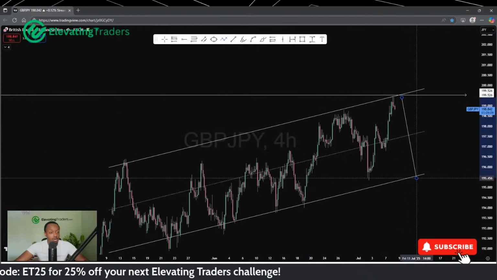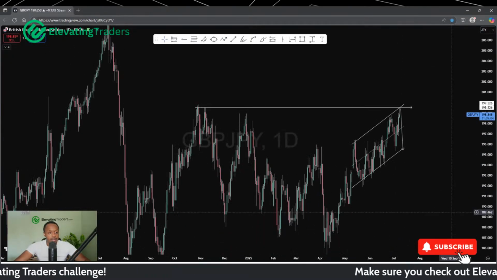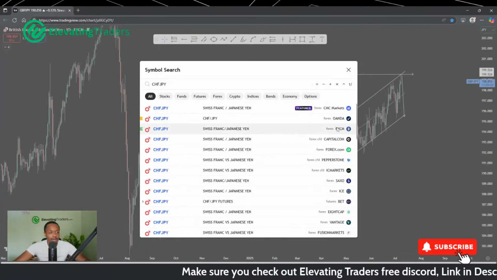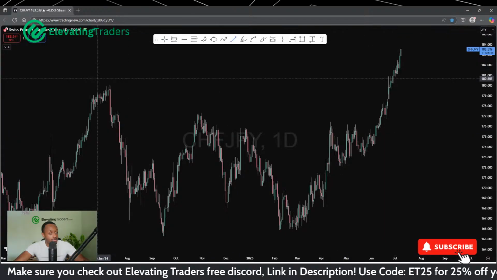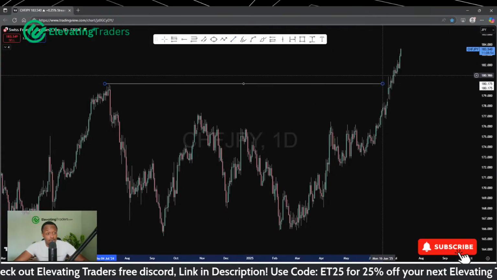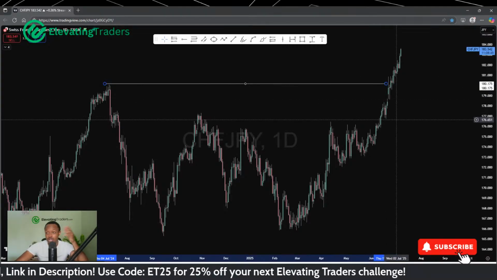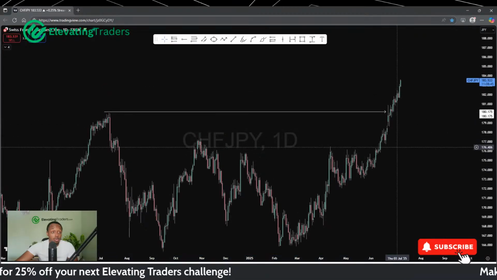If we see some solid rejection, that's exactly what I'll be looking for. In terms of Swiss yen, I haven't really been keeping tabs too much on this because we have recently made the all-time highs. So I'm actually just getting ready for some selling opportunities, really. The way I see it, the market's quite overstretched, quite overbought. And I feel like we are very much due a big pullback.